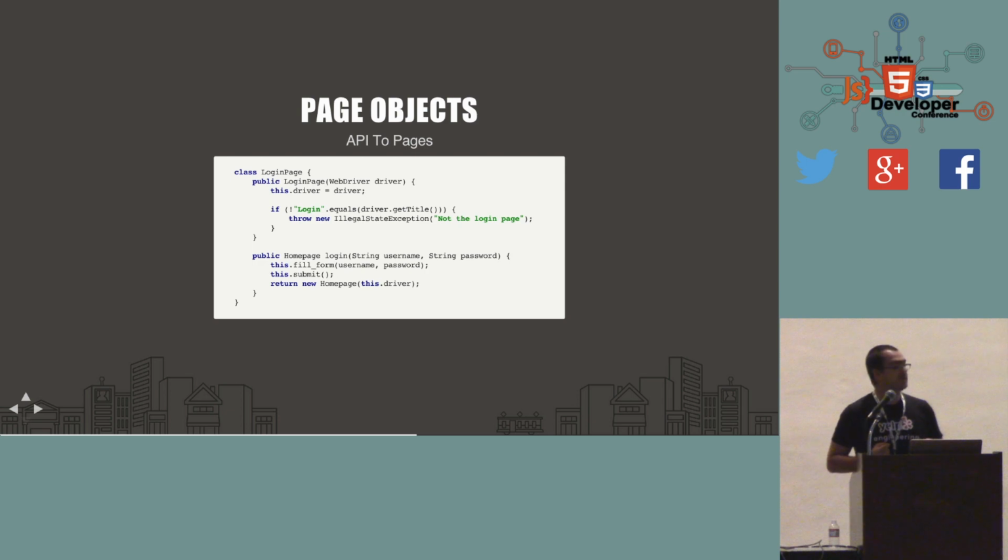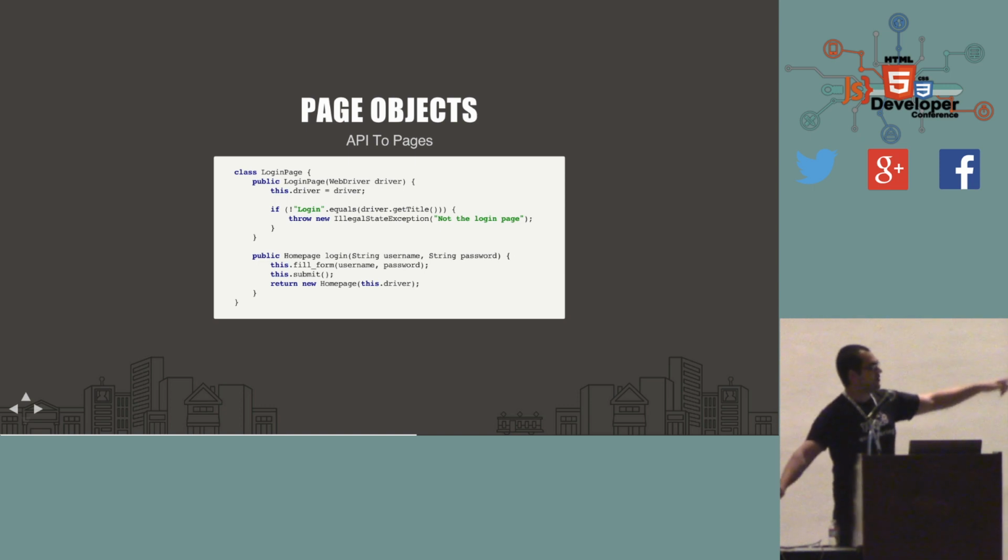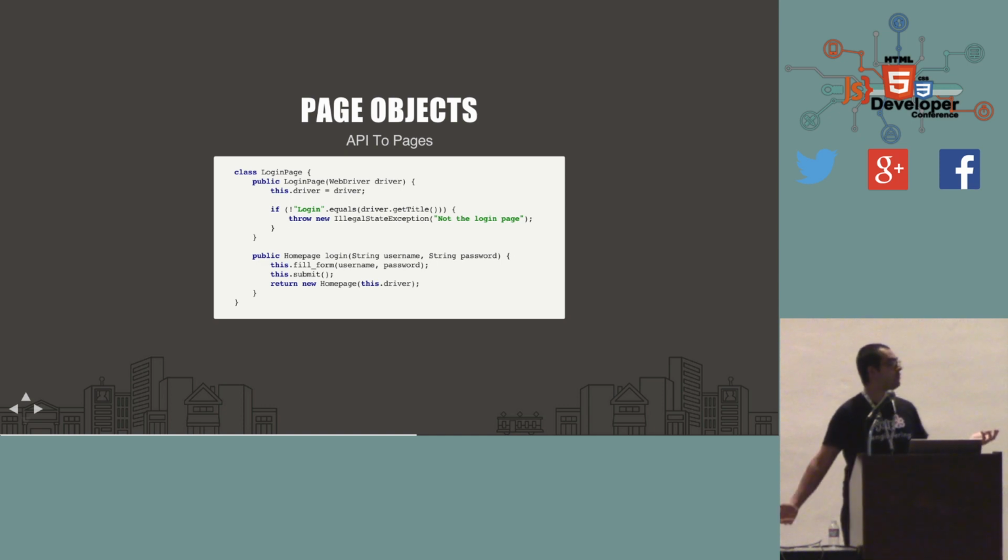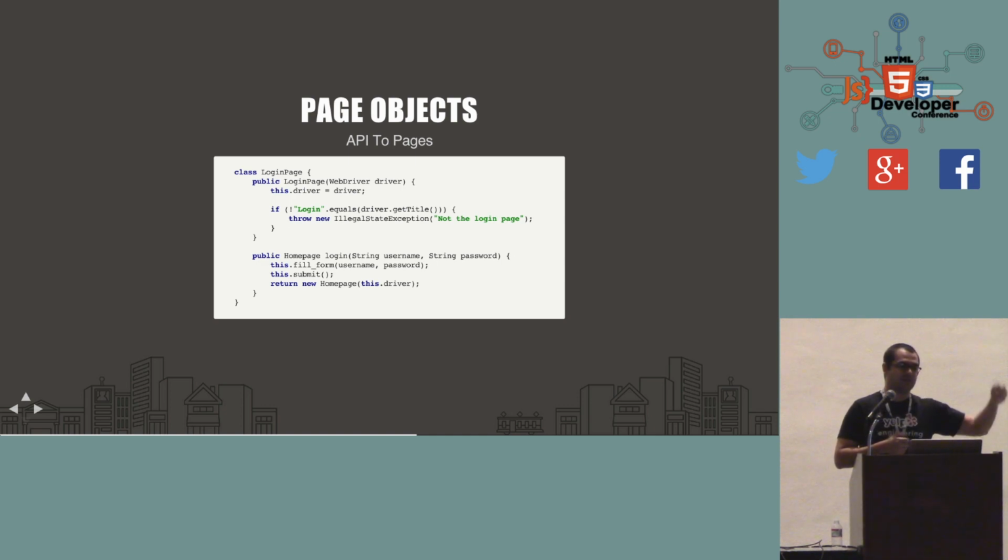Another one that a lot of people seem to use is this idea of a page object. I'm doing this in Java because it's statically typed, and it makes it a lot more clear what it's doing. So maybe your whole login page has a class associated with it, and you instantiate it with a driver, and you can make assertions on whether or not that driver is actually on the home page or the login page. Then when you do actions like log in the user, if you know that your next page is going to be the home page, you return back a home page instance wrapping the driver. So you can do a whole sequence of log into the site, go to the home page. From the home page, what are the interactions you can do there, and provide APIs for every single page of your site that's reusable. So I really like this pattern.